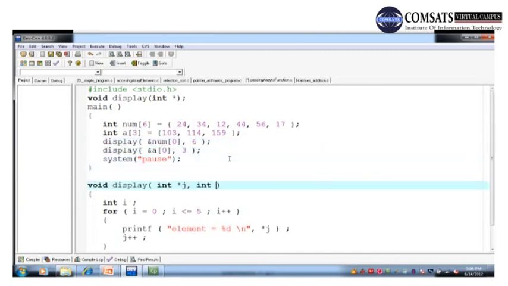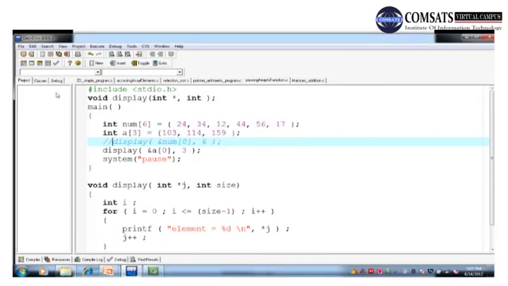We have to have a variable for the size, and we have to execute the loop size times, because if size is 6, the loop will be executed for 0, 1, 2, 3, 4, 5, so 6 times, and if the size is 3, the loop will be executed for 0, 1, 2, so 3 times, right? So we have to change the prototype of the function: integer, second parameter is also integer, first parameter is the memory address.